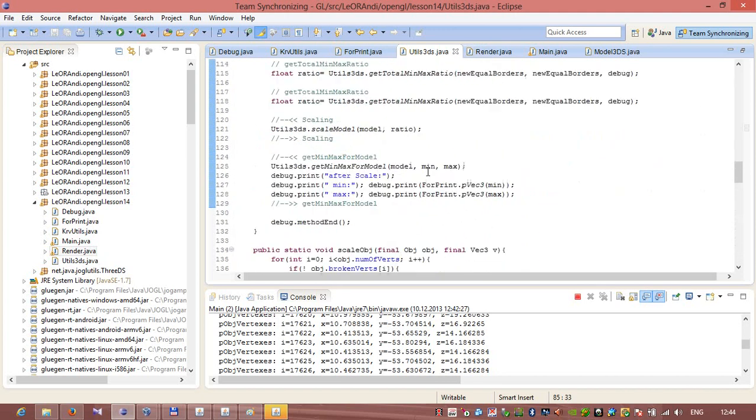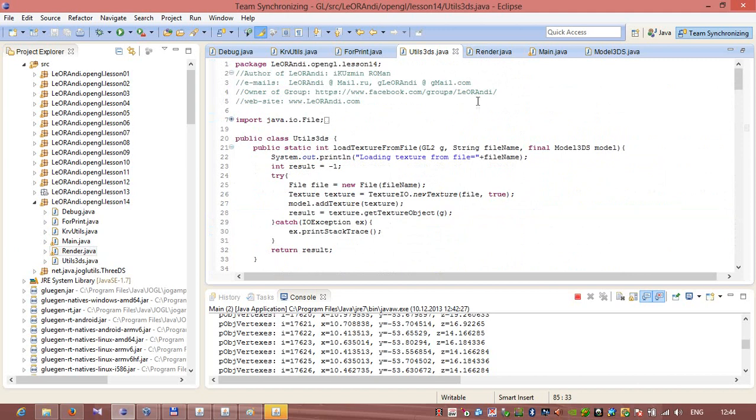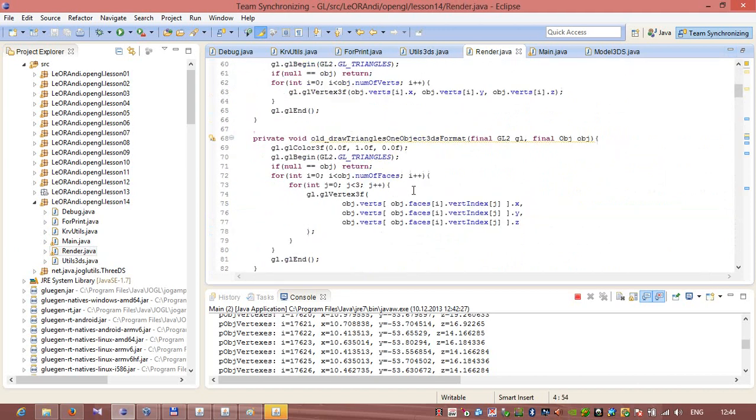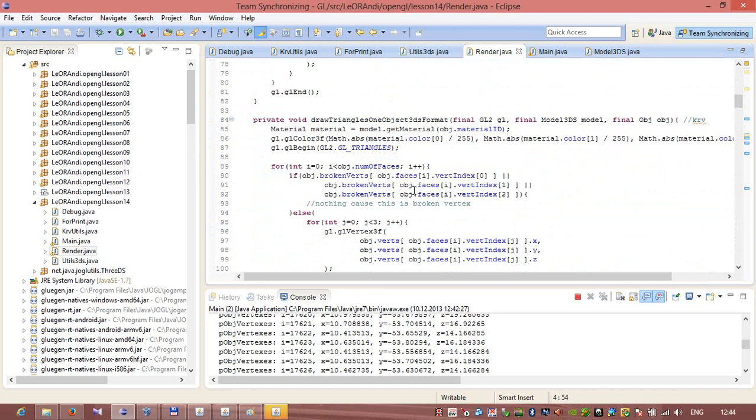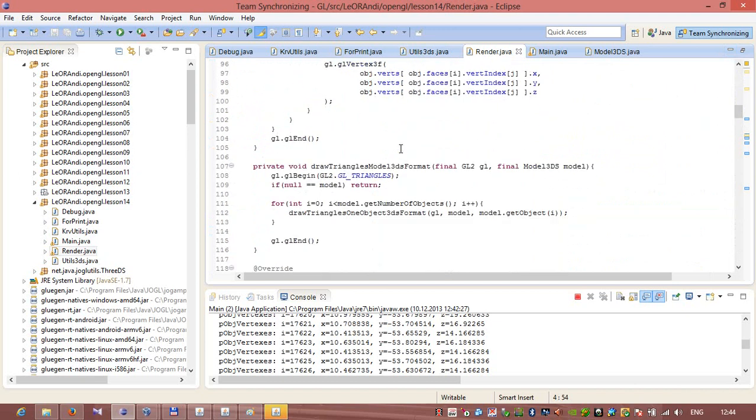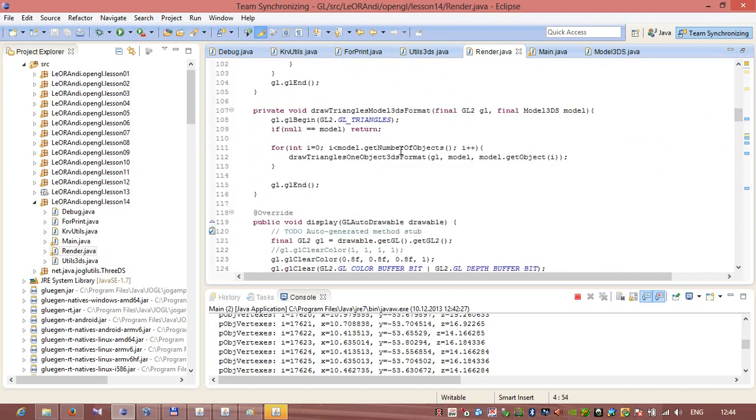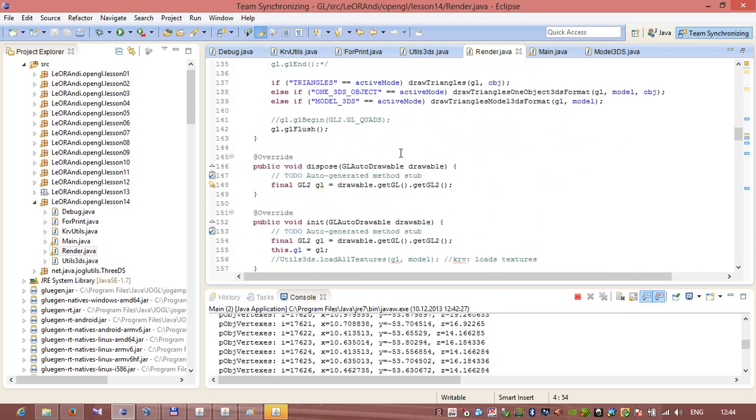After I created this file, I created a render file which also consists of methods, and these methods take these vertices and faces and draw them in OpenGL space.